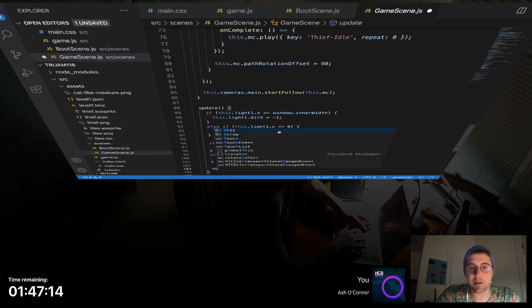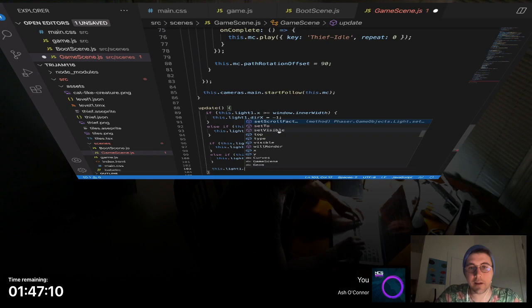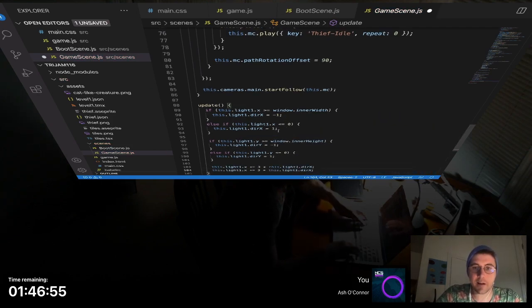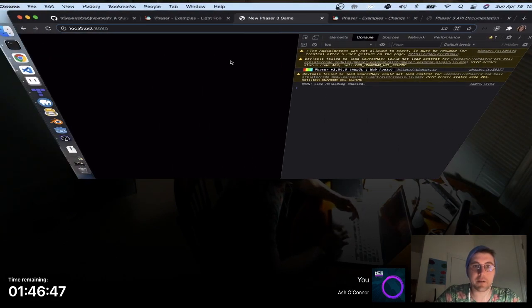Then we'll say this dot light 1 dot x plus equals 3 times this dot light 1 dot dir x, and do the same for the y. Let's see if it loads up and bounces around.